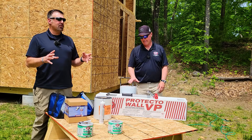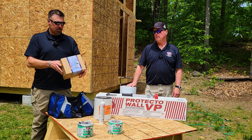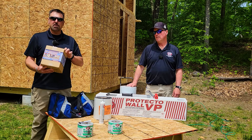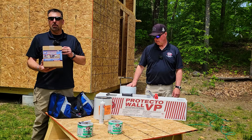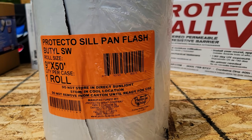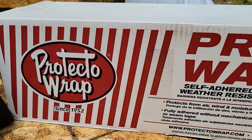Protect-A-Wall VP makes products to waterproof your construction site from the foundation to the roof. A couple of products for windows and doors: the dual guard threshold tape is a self-sealing tape used under doors that is more effective and longer lasting than normal caulking. The sill pan flash is a stretchy tape used underneath windows to seal both the sill and the gaps on the lower end of the window.